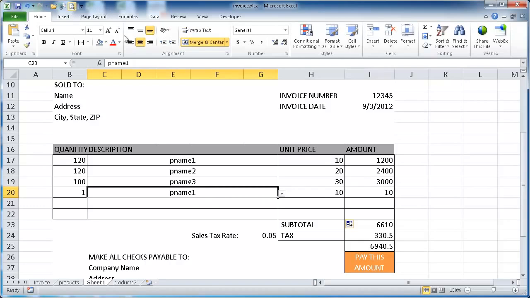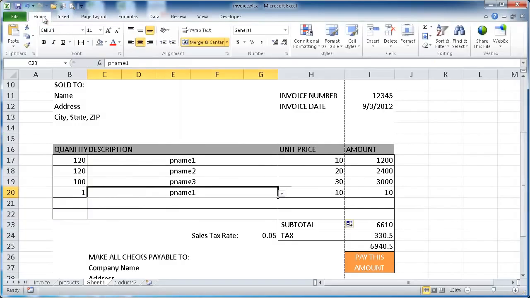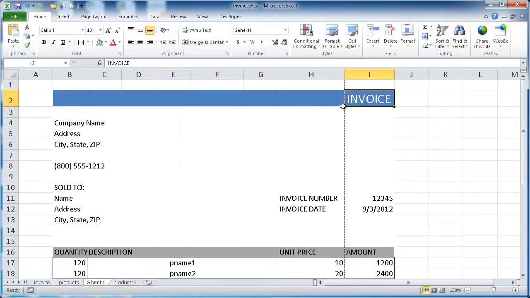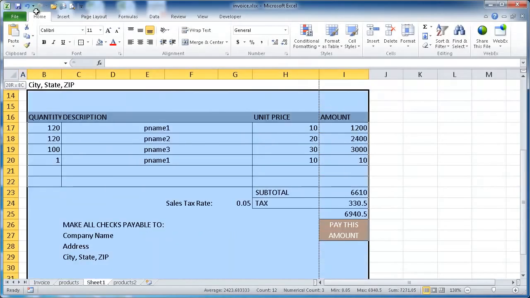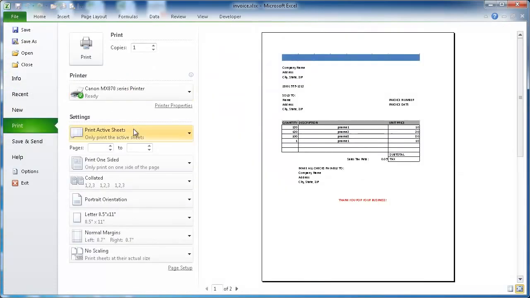And you can see in the print preview we're missing our invoice up here, but that's probably a formatting issue with Excel. Oh, what's happening now? It's moved it off to the side here. So you see that dotted line? That means it's going to print on the next page. We can indicate this is the print area. Select that, go to File, and go to Print.